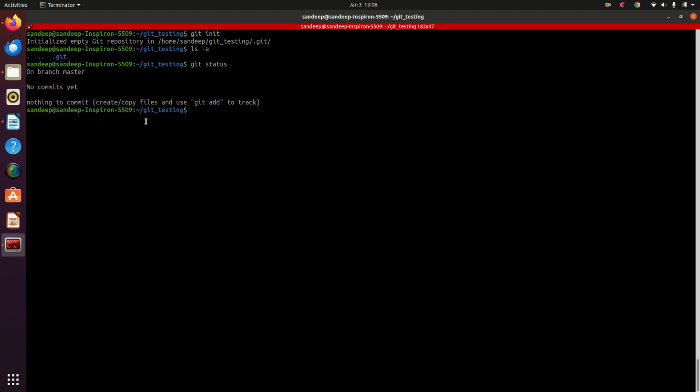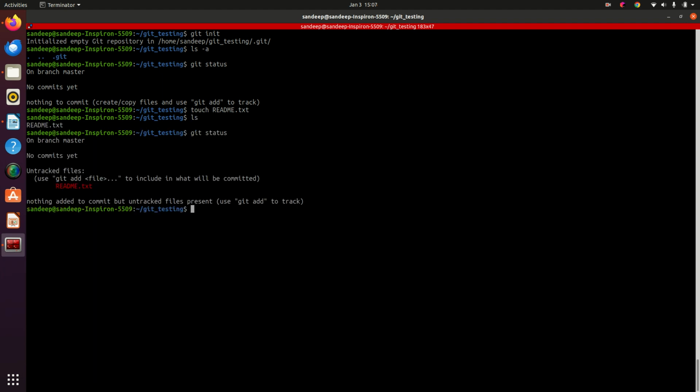It is also giving me a hint to create or copy files and use git add to track. So I will create a file with readme.txt, and here I will say git status.